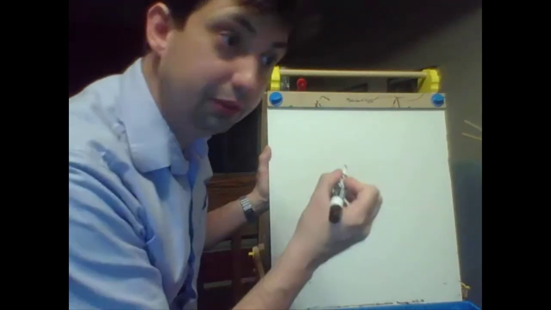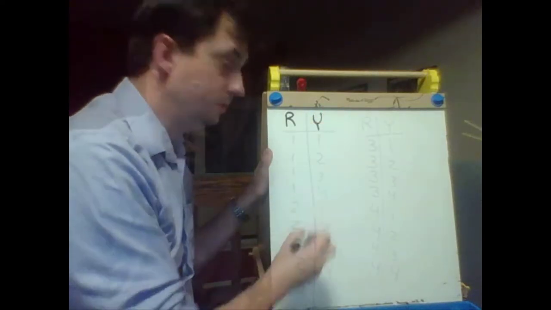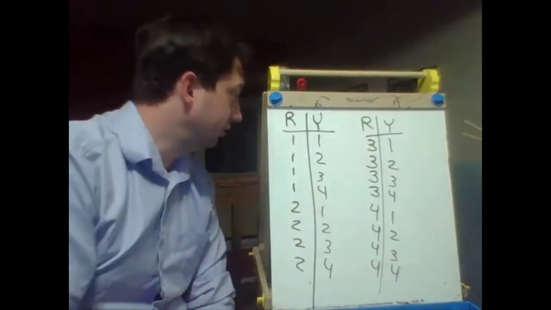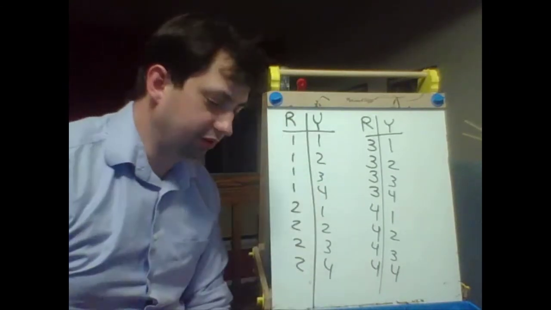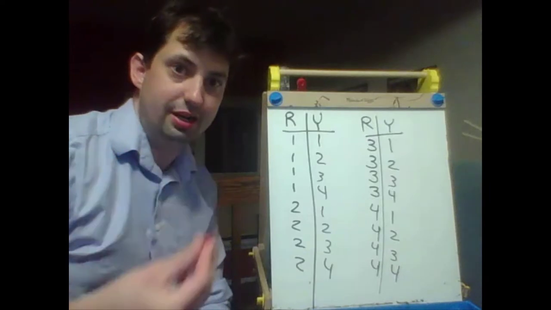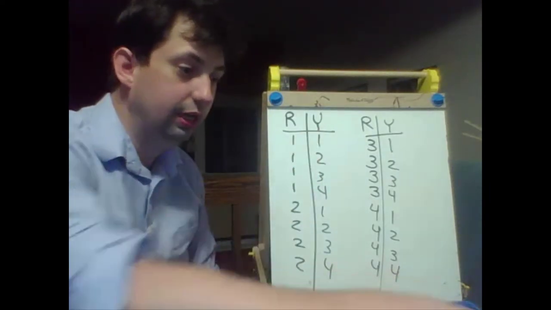Let's list all the possibilities of red and yellow. So what are the chances of getting it? So here's all the possibilities I should say, right? You can see the way I organized it is I just picked red and I just figured out, okay, if it's red, I have a 1. That means let's list all the possibilities for yellow, etc., etc.